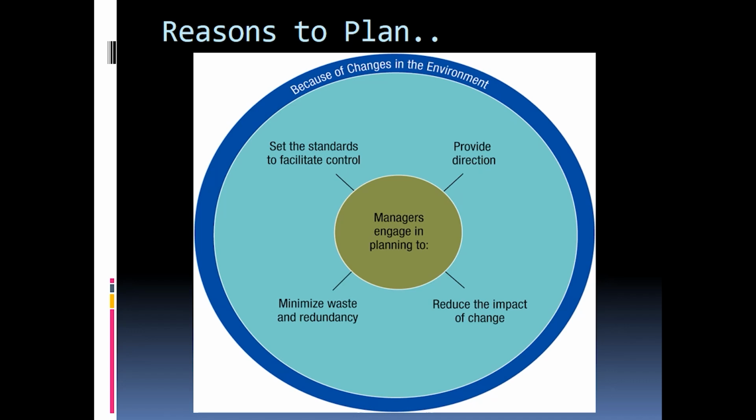As planners, your plan also has to set certain standards in order to facilitate the control mechanism. So if you say that this is how the process should run, or this is how a program should run in a company, in an organization, how do you ensure that it has actually run the way you desire it to? As a proper manager, you create certain benchmarks, you create certain standards, and then you map it. Whatever the program has done, you map whether it is actually going as per the requirement, as per the standards which have been set, or not.